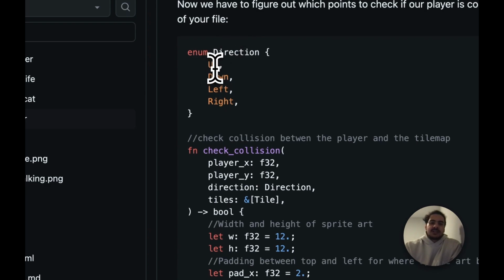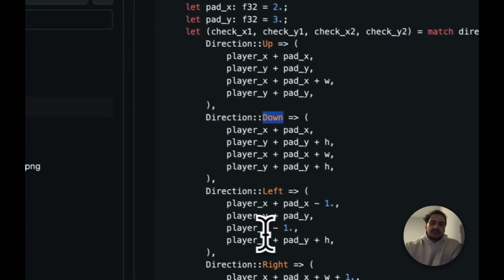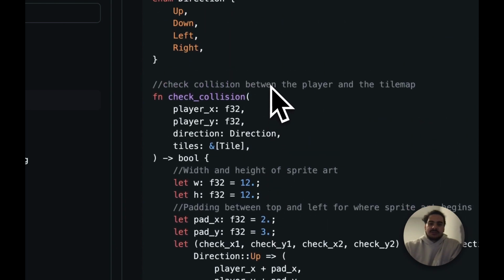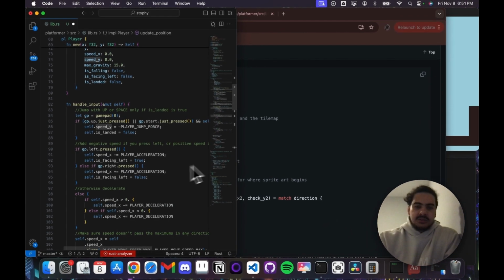So the variants for that direction are up, down, left, and right, and that's where in all these different functions we have the up, down, left, and right. The Turbo doesn't just know this innately, so it's important to specify that we actually set that with an enumeration. I didn't explain that earlier, so I wanted to at least go over it.